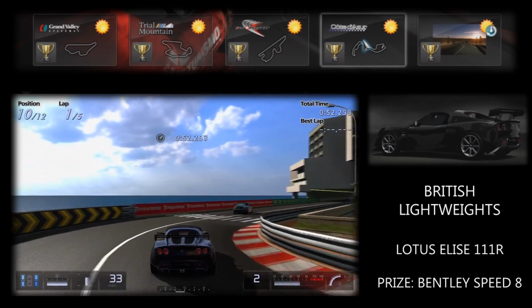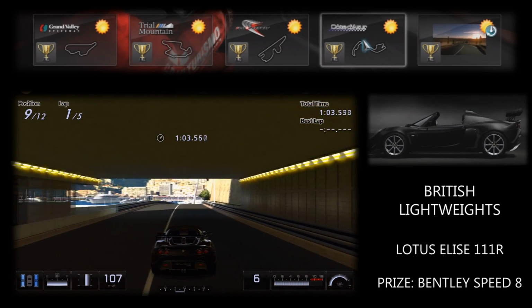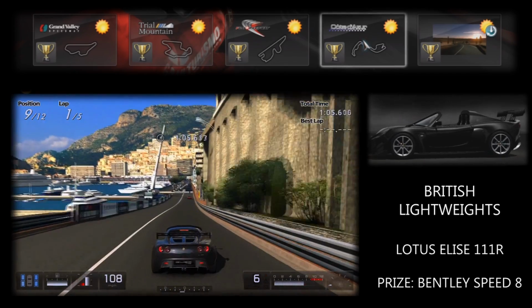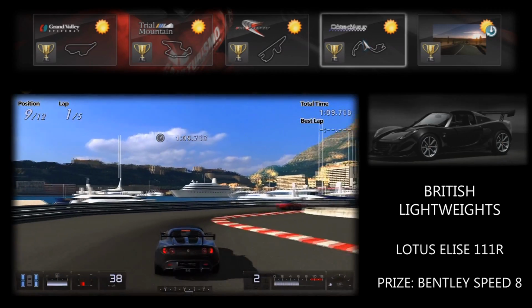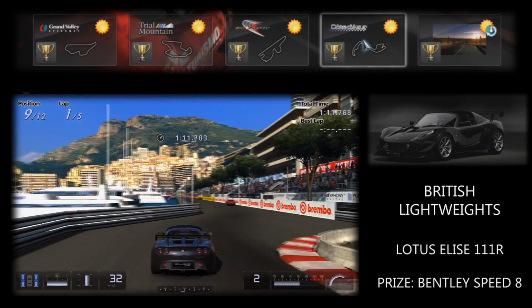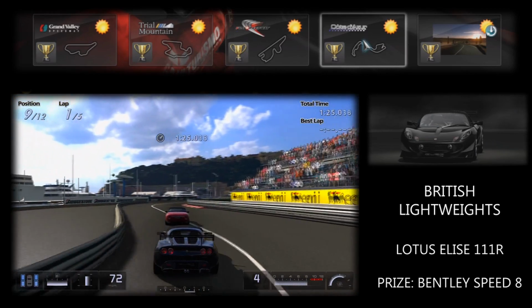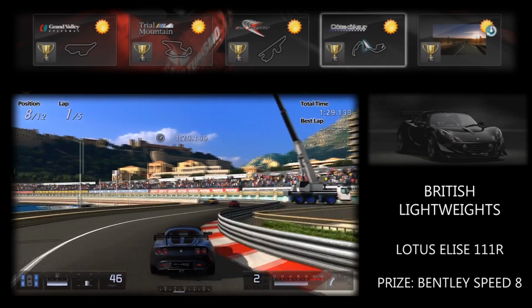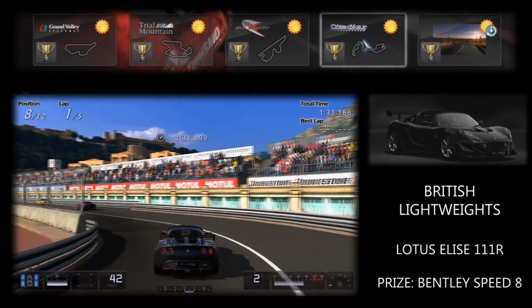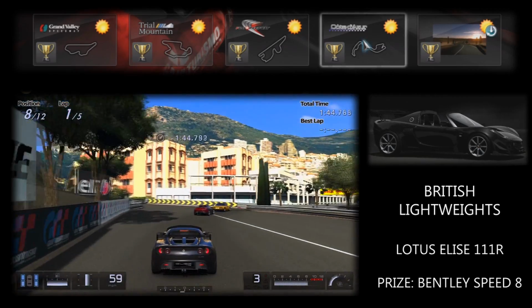And after playing this one a couple of times, I thought it wasn't going to be possible, just because it was so tough, but I did manage to get it in the end, with actually a bit of time to spare. Make sure on this corner here you're avoiding the paving stones there, the rumble pads, whatever you want to call them, because if you try and shortcut it, it can pop the suspension up, and as you drop down you go into a slide, you slip the car around, and you don't really want to do that if possible.